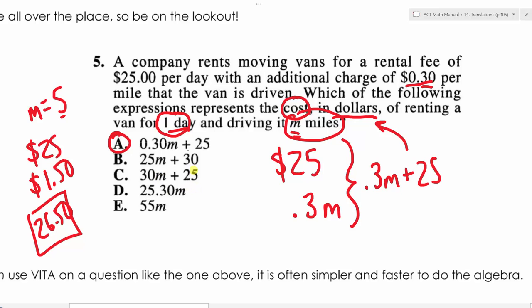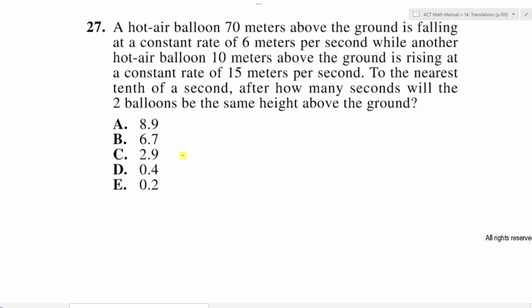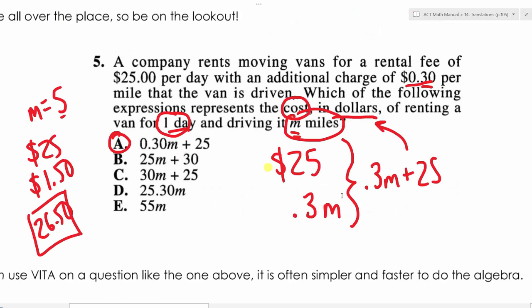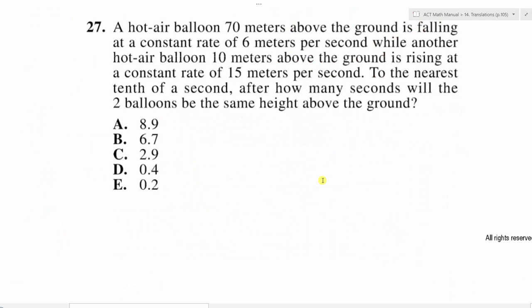None of the other ones would. So you could do a question like that using VITA if you needed to. My recommendation would be to know how to do this using the algebraic translation, however, because it is a little bit more efficient. 27. Take a stab at it on your own if you haven't already.